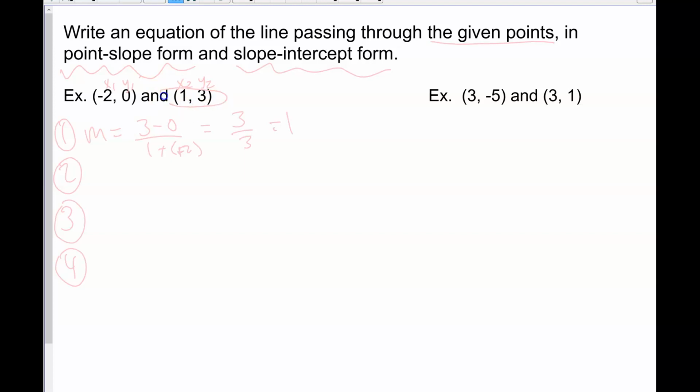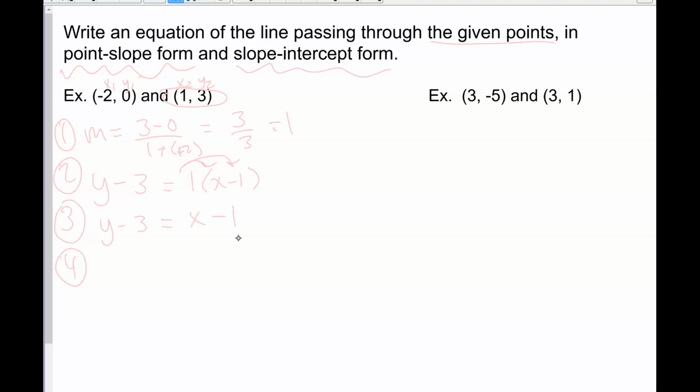So I'm going to go ahead and use 1, 3 as my point here because I like points that don't have negatives in them. 0 can be our friend, but again, we like those without negatives. So I'm going to use 1, 3 as my point and write this in point slope form. So y minus 3 is equal to my slope, which is 1, times x minus 1. That's my x value. So the good thing then is to distribute this, and I take 1 times anything, I get that same value. So I'm looking at y minus 3 is equal to just x minus 1.